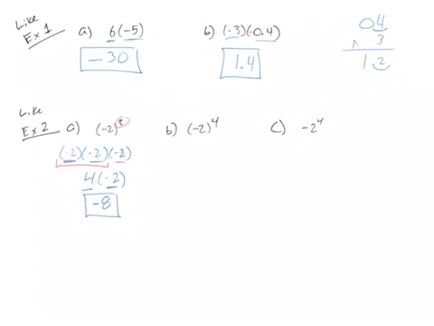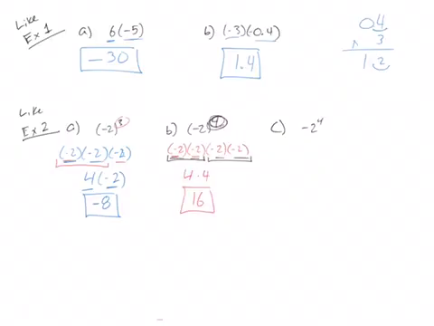Part B here is pretty similar, except now my exponent is 4. So I'm going to have -2 times -2 times -2 times -2. Again, there's 1, 2, 3, 4 factors because my exponent is 4. So let's multiply these first two and multiply the last two. -2 times -2 is going to give me a positive 4. Same idea over here, so it's going to be times a positive 4. 4 times 4 is 16. That'll be my answer.